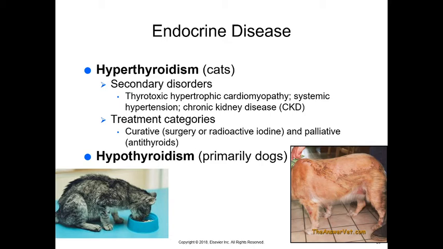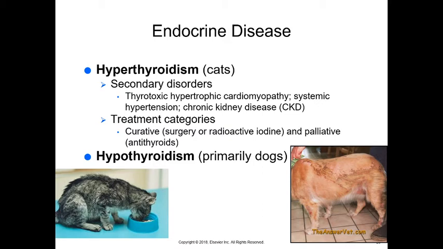We can also use palliative antithyroid medication. It typically has to be given once or twice a day. If you've ever pilled an angry cat before, and a lot of times because of this increase in metabolism, these cats get somewhat aggressive. It can be a difficult thing to do. But we do like to start with a medication if we can. And they do make medication that you can put on the ear that's a transdermal medication, just because we want to watch that kidney to make sure we're doing okay.